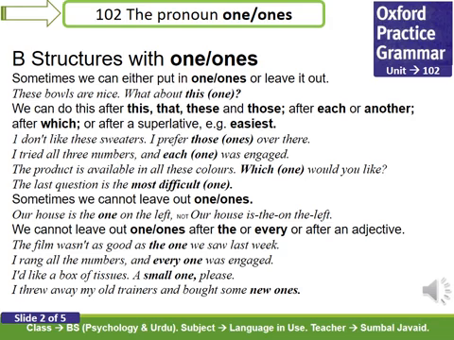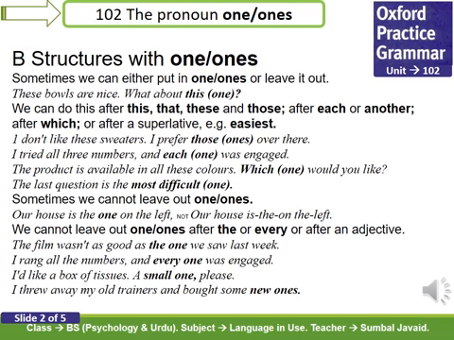I don't like these sweaters, I will prefer those over there. We can even say, I prefer those sweaters over there. We can say, I prefer those ones over there. And we can even skip both words, the word sweaters and the word ones. It is not necessary to place the word ones or sweaters here. I don't like these sweaters, I prefer those ones over there. So we can skip the word one here.